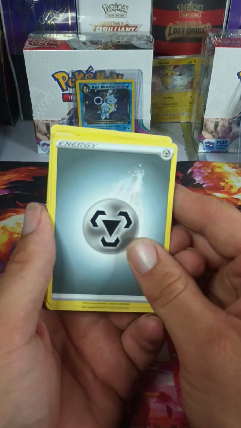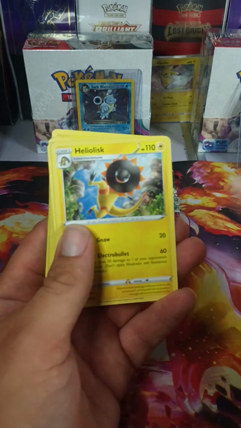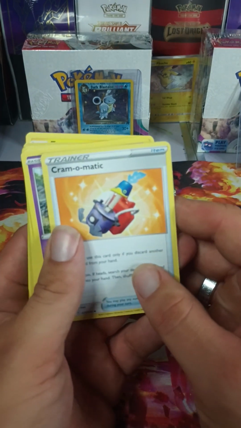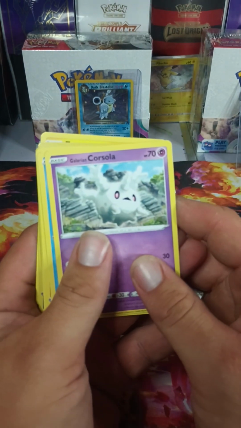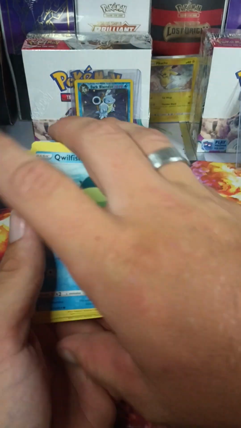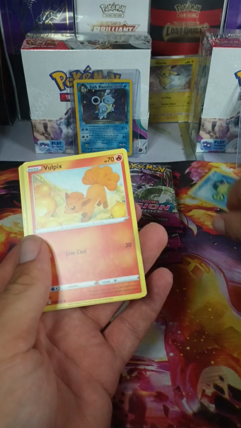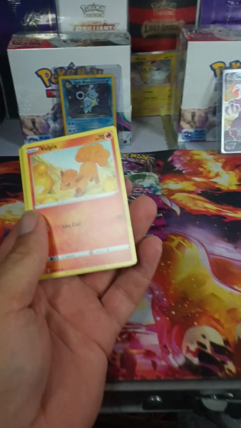All right, so we got... Oh, I think I got that wrong earlier. This is the Steel Energy, isn't it? Yeah. It is. Steel Energy. Heliolisk. Dispair. The Cremomatic. A Corsola. Come on. Quillfish. Go away. Wait, they can't see that. Oh, sorry. Sorry, Charizard. I hit the Charizard. I'm sorry.